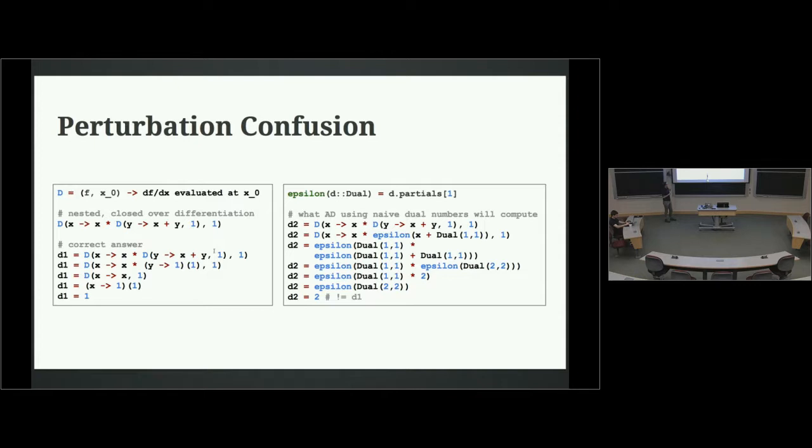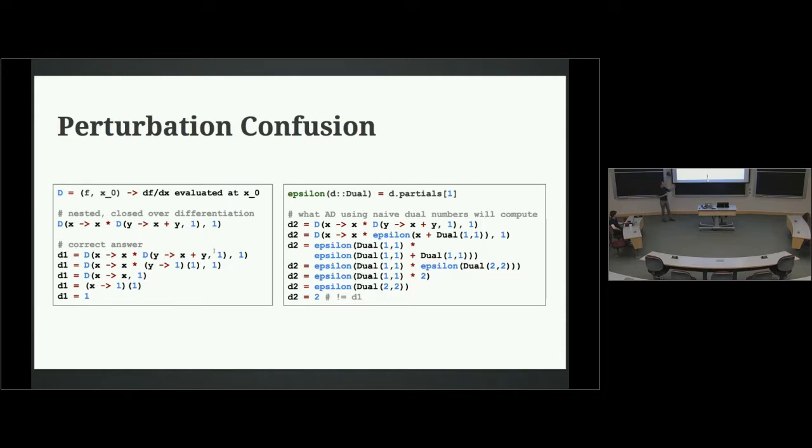And so what you get is this x being closed over causes the perturbation out here to leak into the perturbation in here. Essentially what you really want is to say that this operator is injecting a perturbation that's then collecting a derivative result, and this operator is then injecting a perturbation that's collecting a derivative result. If we were seeding appropriately, like before, with the perturbations being orthogonal along the input dimensions, then we would have made these two perturbations orthogonal.